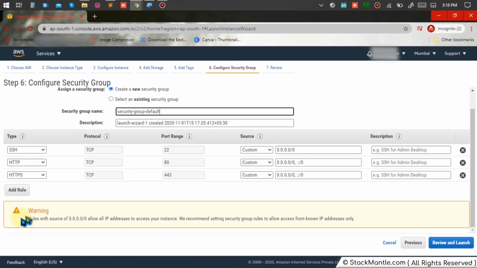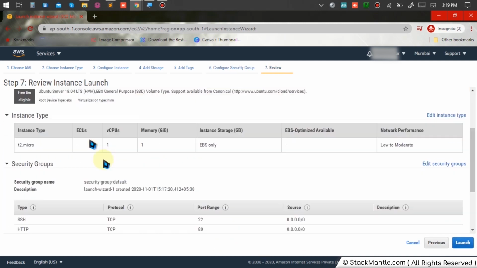So that's something you should take care of. You can see the warning over the rules, which shows it allows all IP addresses to access the instance. Make sure that if your website is private, you provide those specific rules, but if your website is entirely public, like an e-commerce site or a blog, you should make sure that it has access for everybody. In SSH, as I told you, if you are concerned about it, you can give a specific IP access. So everything is good for me. You can review and launch.